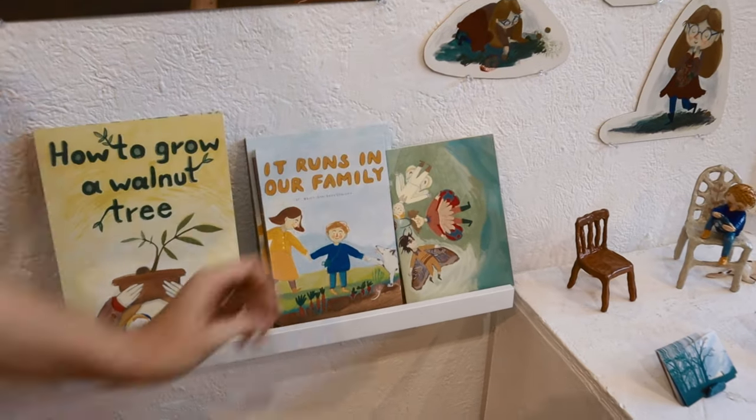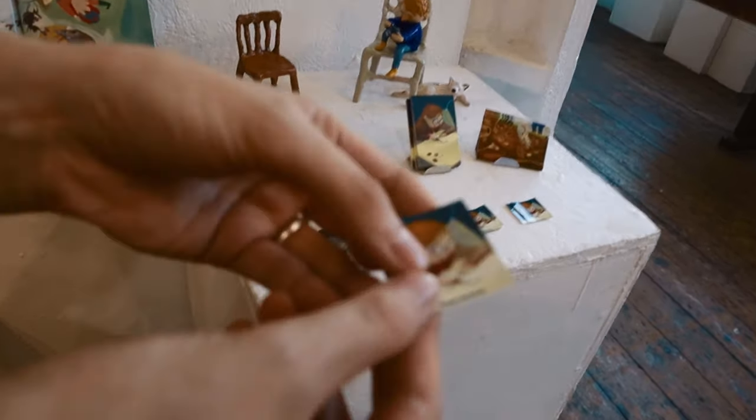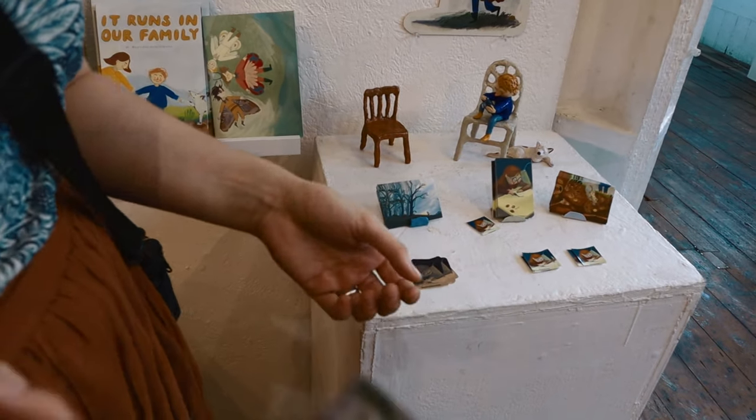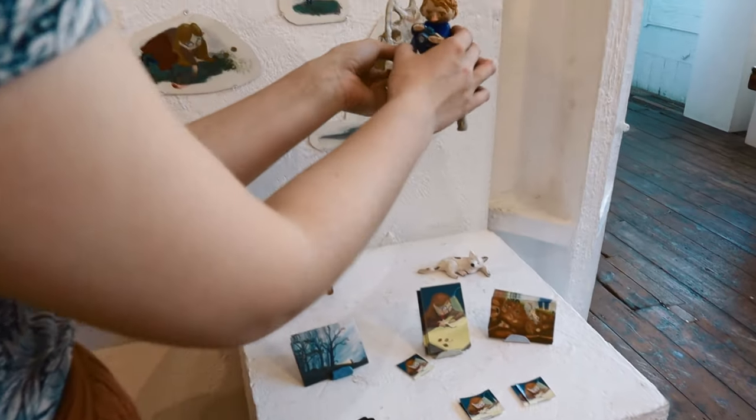Thank you. And yeah, now I have stickers. Do you want some? Here you go. Yes. Thank you. I have business cards. Do you have business cards? No, not yet.